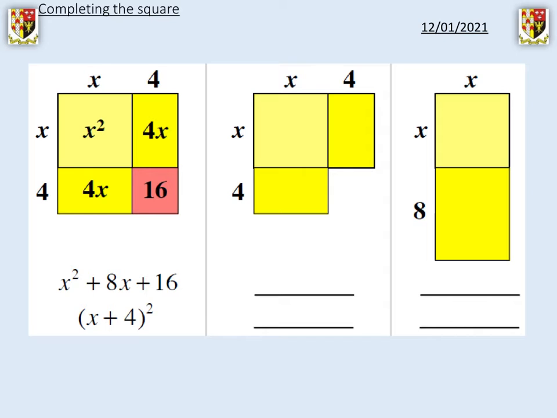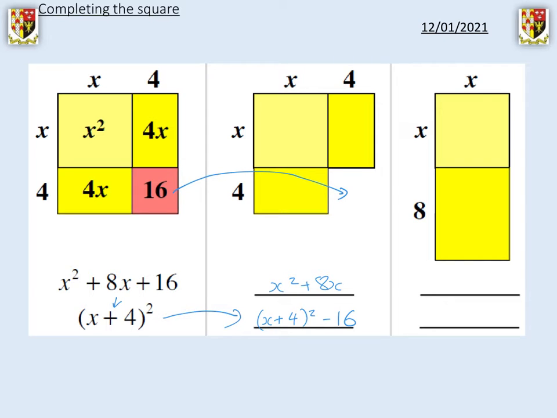We could also do something similar on this one here. So I'll just do this a little bit quicker. From this to go to this, well, the 16 has gone missing. So I've taken away the 16 that was there. So that 16 has now gone. So this will just be x squared plus 8x. I'll just rub that out because obviously it's not gone from that one there. And then obviously because these two things here are the same, I've just taken 16 away from what I had there. So another way of writing that would be just to write it like this here.